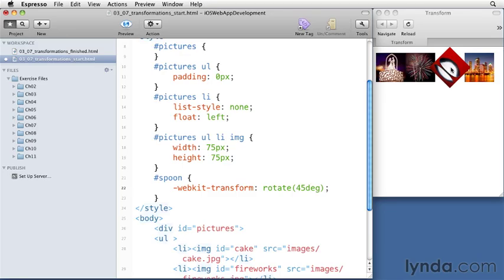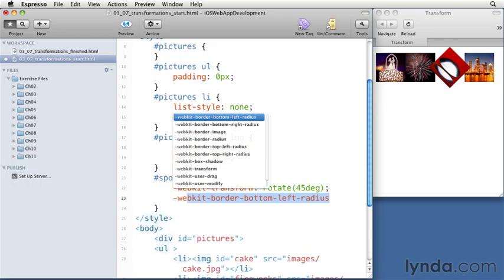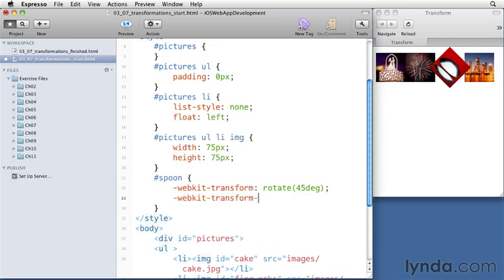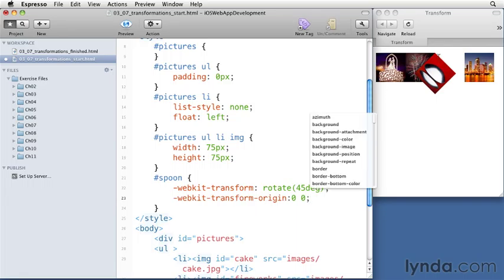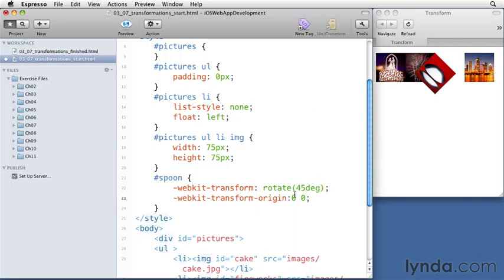So you can tell that this object is rotated around its center. We can change what the object is rotated against by adding in a transform origin command here. So we'll put in WebKit transform origin, and we can specify 0, 0, 2 values here. So this puts the origin of the transformation at the top left-hand side of the image. Now you can specify the transform origin with pixels. So if you wanted to move the origin of this transformation 100 pixels to the right, you could do that by typing in the number right here.